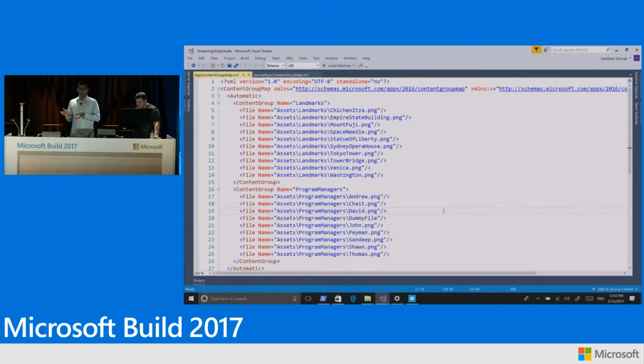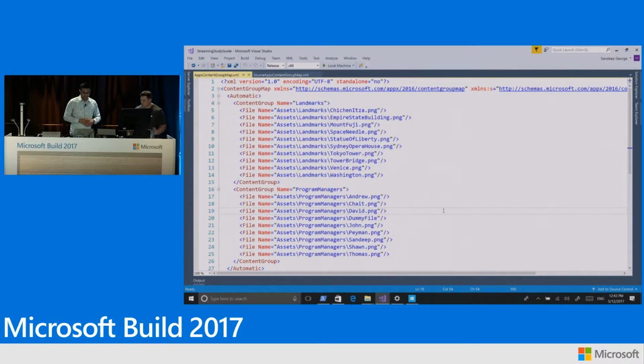That's the easy way you can go and create your content group map. If you were using make.apex, you can do all of this using make.apex as well. There are switches available in make.apex. For those of you who are not familiar, that is the SDK tool that we ship that lets you do all of the packaging stuff. But if I'm just building in VS and I like to use folders, like maybe I want templates as a stream for my business app, I can just go create this source content group map file, use the wildcards that base off my folders, and then that's all the work I have to do?